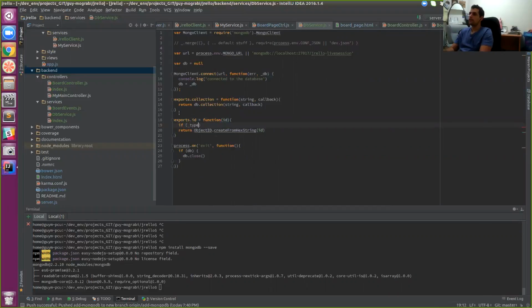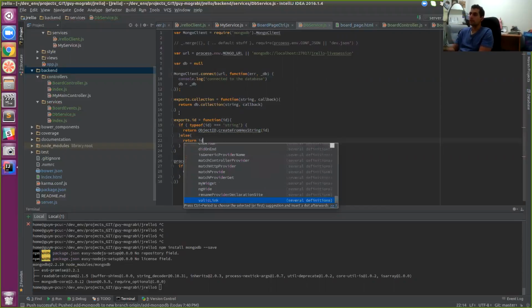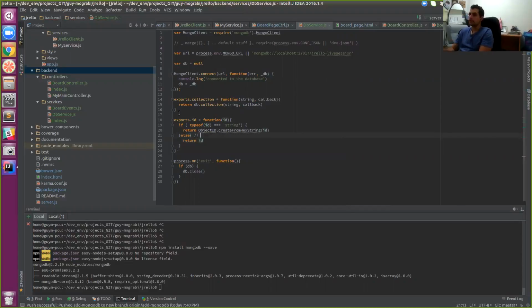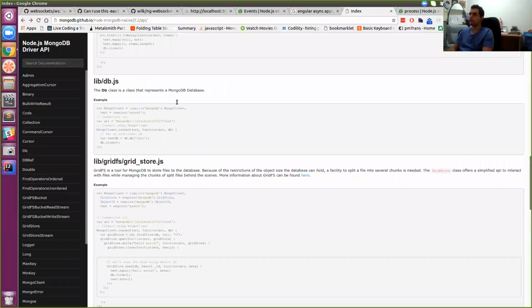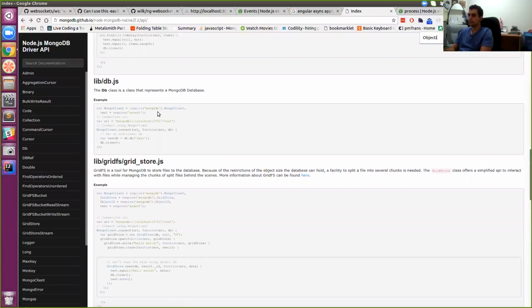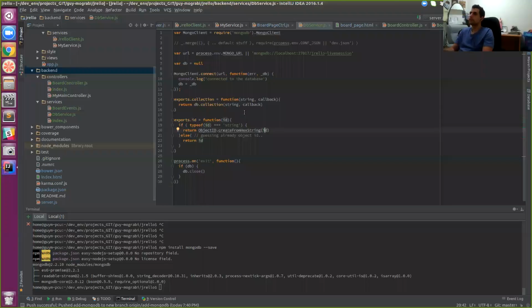So if type of ID equals string, I return this, else I'm guessing it's already object ID. And we need to require object ID. I saw it over here. Okay, here we go. Yep. Yay.